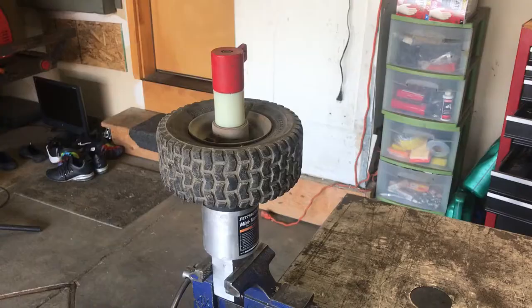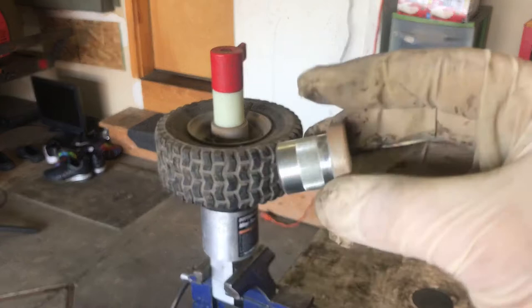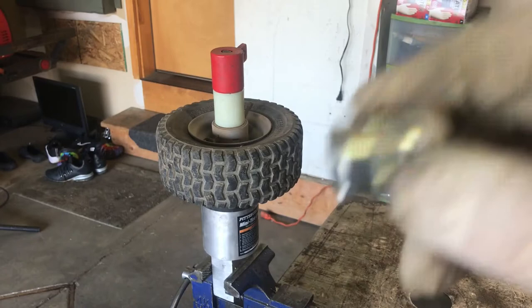All right, second tire. This is the piece I was trying to get out on the other one. I got it out on this tire, so we can actually show you how we put an inner tube in there. So let's do that.